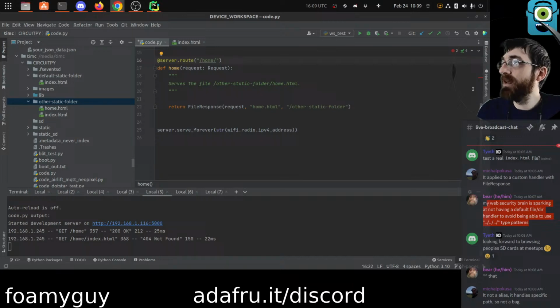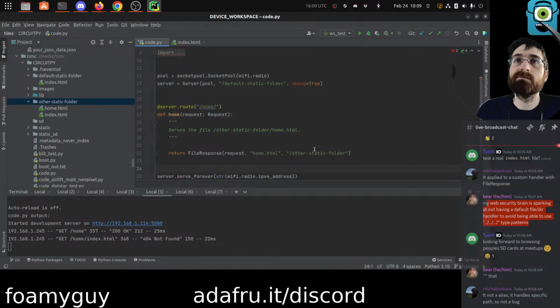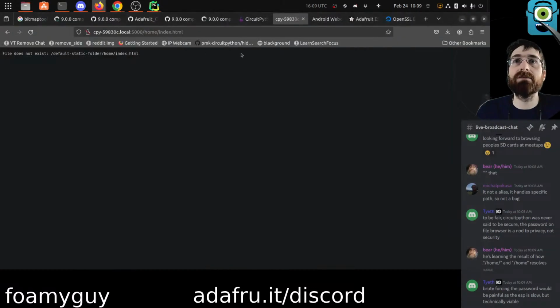Okay. So how could I give it to, if I don't give it, what am I trying to say here? Is there a way to make it serve any file from this folder based on what the user asked for?